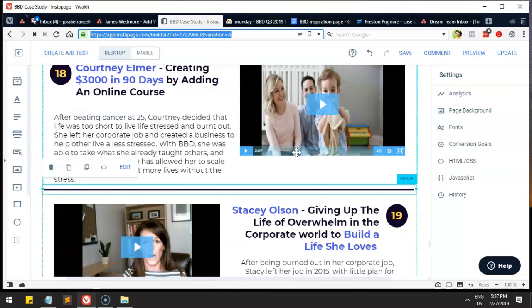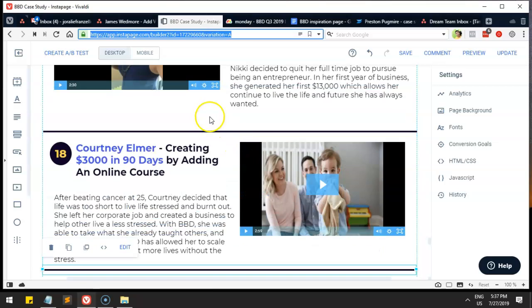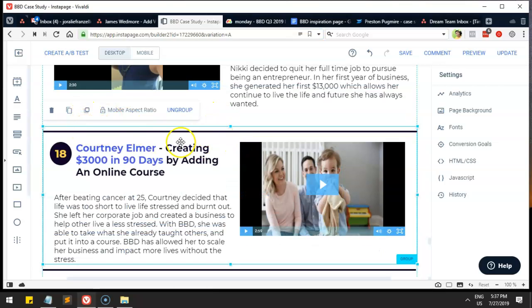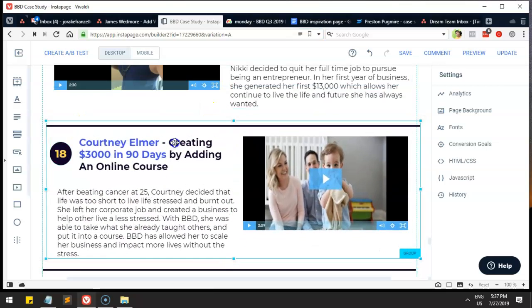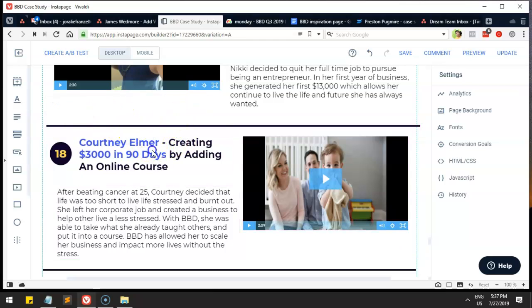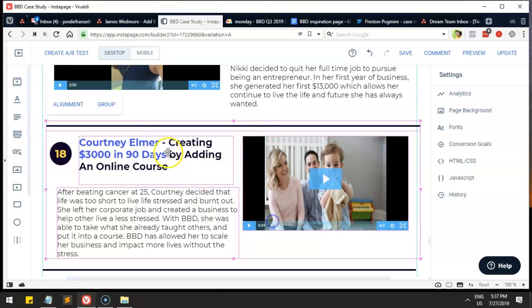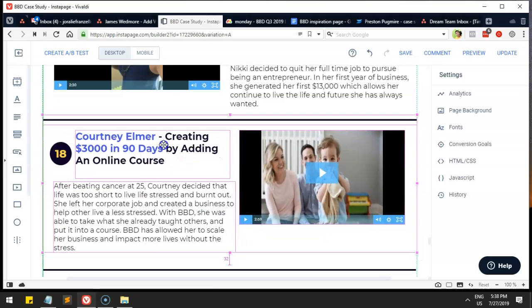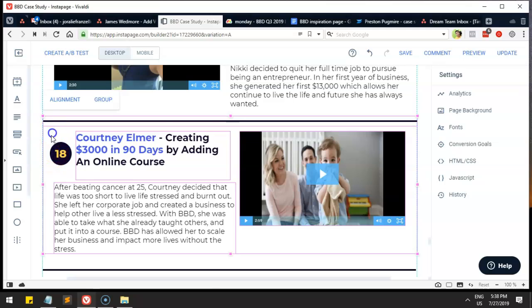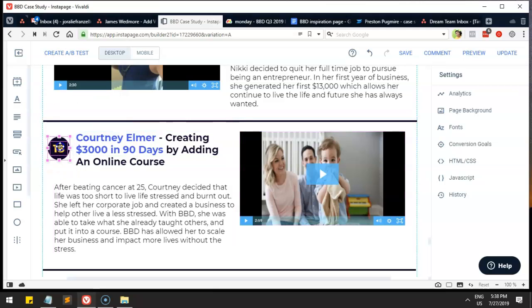So the first thing that you need to do is to get things done here. I'm going to ungroup this first. Make sure you are good working with this. You see, it needs to be grouped. I'm going to group that, and I'm going to group this.